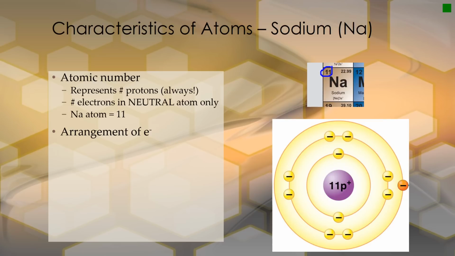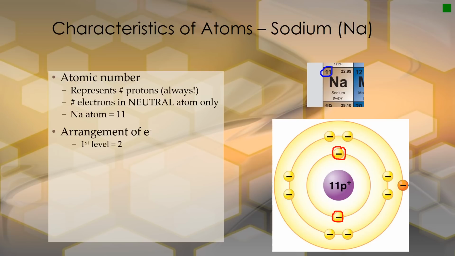When we look at sodium, the first energy level that's closest to the nucleus contains 2 electrons. That happens to be the maximum number of electrons that you will ever find in that first energy level. So there's 1 of those electrons. Here is the second electron. Those 2 electrons are the maximum number you can find in that first energy level. It can't hold any more than 2, and it's found closest to the nucleus.